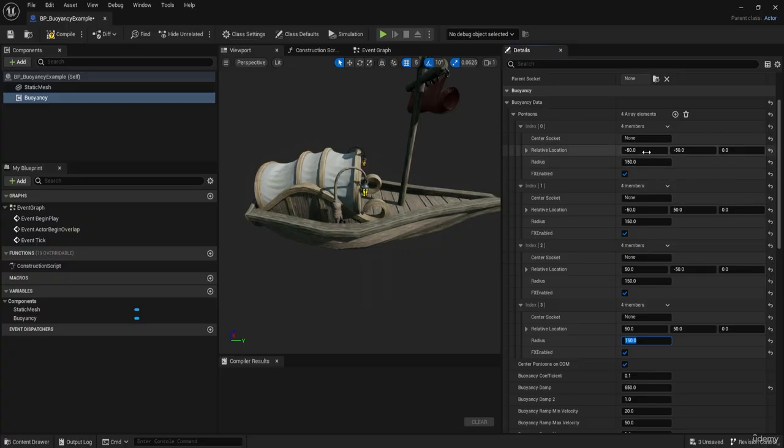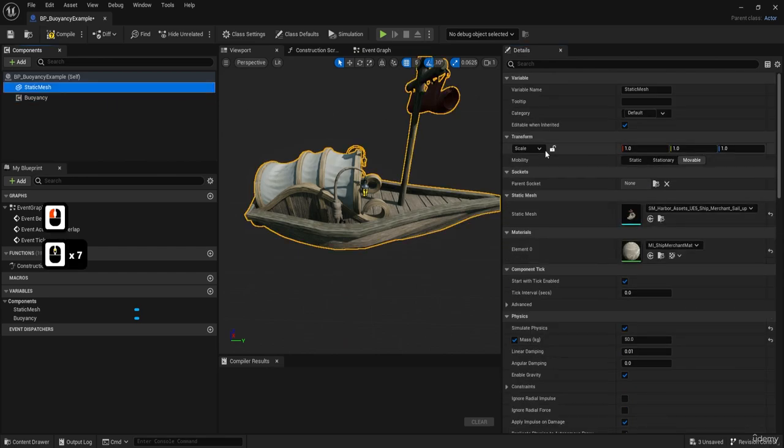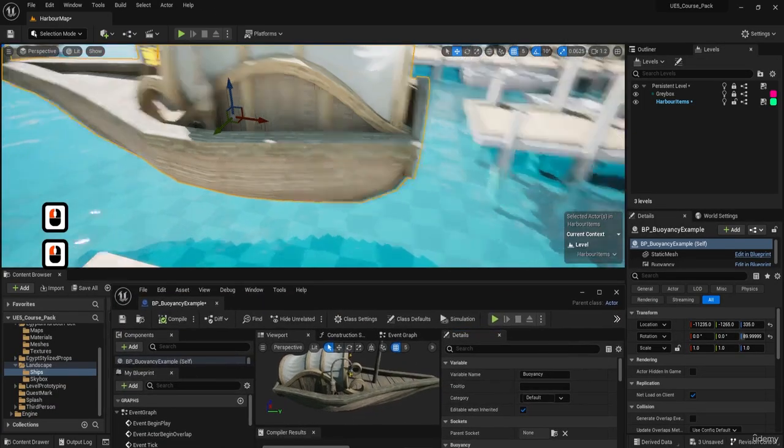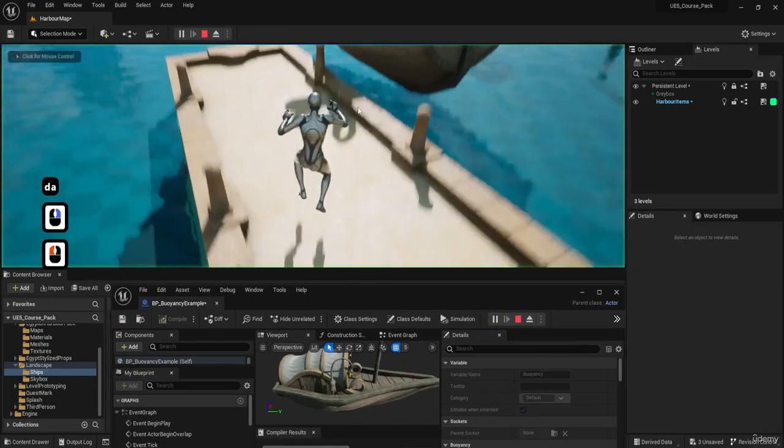By default it's set as -50, but we're going to be setting it up to a higher value. I will go to the static mesh real quick just to check that the scale of the boat was set to default 111, which it is. Then afterwards we're going to change this to minus 200 by minus 200 just to see how the first one would behave. I'm going to hit compile, and then we can see how it basically gets affected.